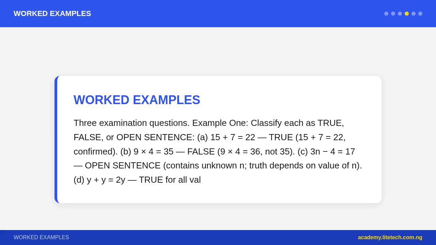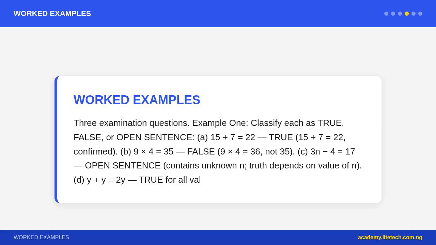Not all open sentences are equations. Some use inequality signs. x > 4: x is greater than 4. This is true for x = 5, 6, 7, and also for 4.1, 100, etc. 2x ≤ 10: 2 times x is less than or equal to 10. True when x ≤ 5.